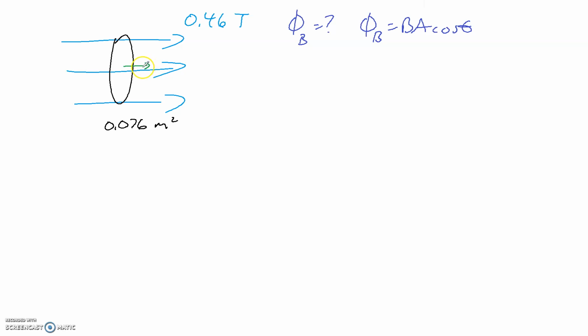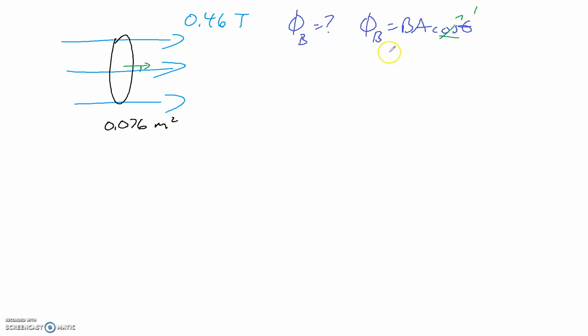So the angle is actually between the normal and the field, which is right in there, which is 0 degrees. And of course, the cos of 0 degrees is 1, which makes sense because then we have maximum flux and we've maximized the cos theta relationship. Because if you look at the coil, that's set up for maximum interaction. So we've got the B, we've got the A, and the cos theta is going to be equal to 1 because the angle is 0 degrees between the normal and the field. And if you're not sure which angle to use, just look at the picture. Is it maximum flux or zero flux? Well, this is maximum flux, so make cos theta equal to 1 and move on.